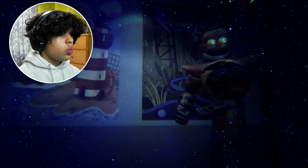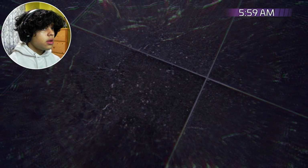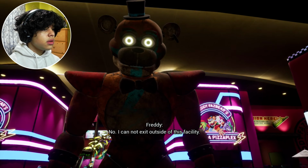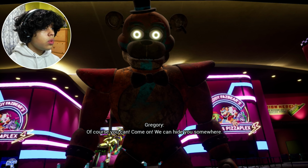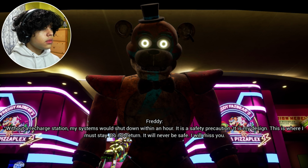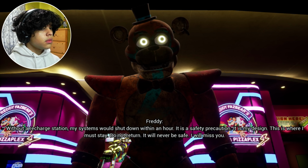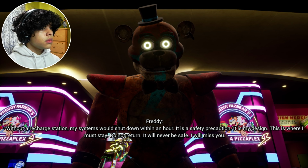How about no? Can I leave? My game is still tripping out. Freddy, it's open, let's go! Please? No, I cannot exit this facility. Of course you can! Come on, we can hide you somewhere. Without a recharge station, my systems would shut down within an hour. It is a safety precaution. It is my design. This is where I must stay.